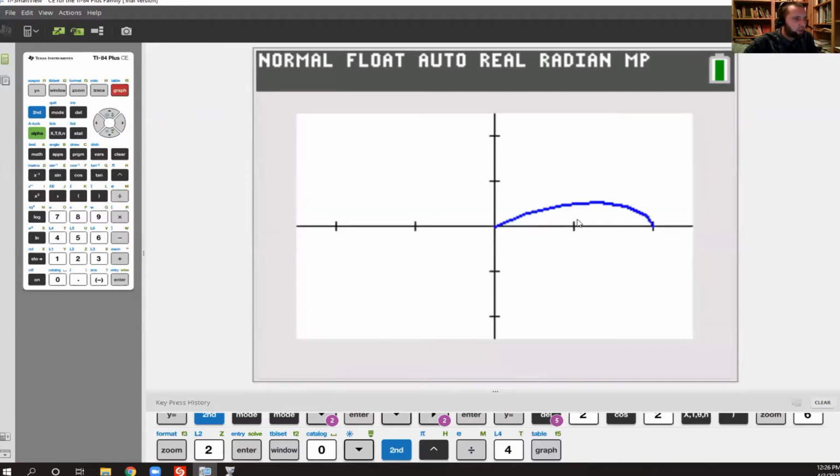And sure enough, we just get that half of a petal of the polar rose. And that verifies that our limits are going to be accurate. So when we find our area, we're set to go. It can also be really helpful when you're trying to verify where polar curves intersect. That's it. That's all there is to know about graphing polar functions on your calculator.